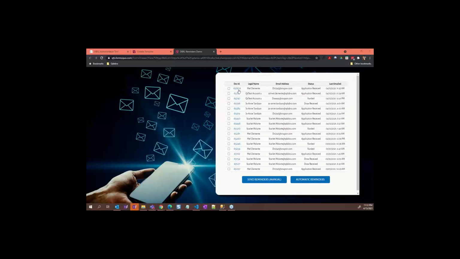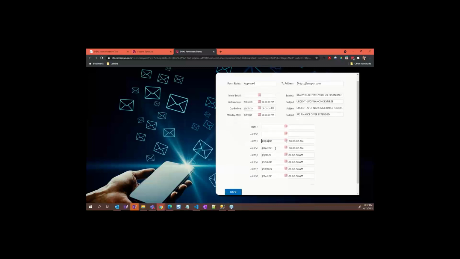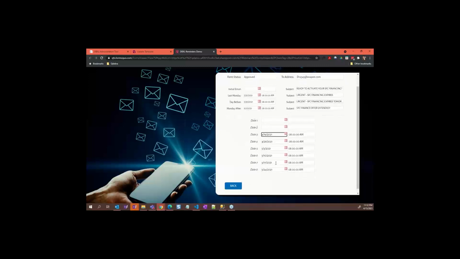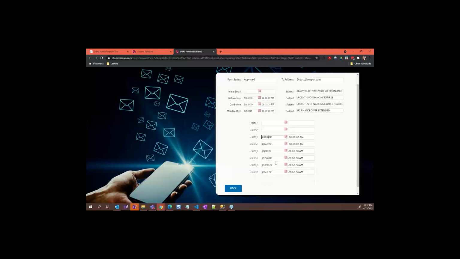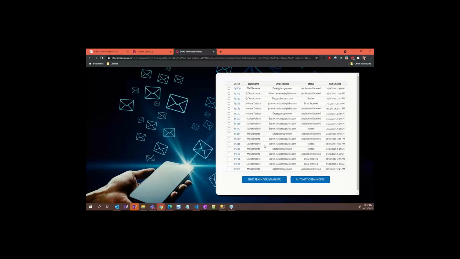And just for show and tell here, let me click one of these forms, so to speak. You'll see here I have a couple of dates, and they are future dates. So this means that they've already been submitted to DBXL, shared to the database, and so when we get to 4/19th and all these dates, emails will be sent out. So those are future reminders that automatically get sent out. But what we want to do with the send reminders method that Hillary just talked about is to actually force sending those emails, so to speak.